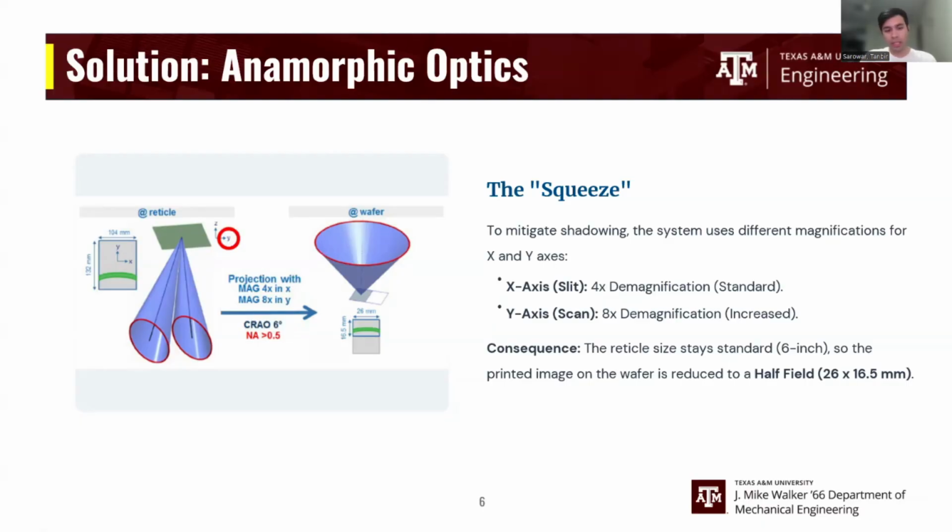As we know, our masks and patterns are part of a reduction optic system in a lithography scanner system. So this squeezes the angles at the mask level, mitigating the shadowing effect caused by the angle of incidence on the mask when the light is reflected. But there is a cost, because we are demagnifying 8x in one direction. Our image on the wafer is cut in half. This results in a half-field exposure size, which complicates how we design.